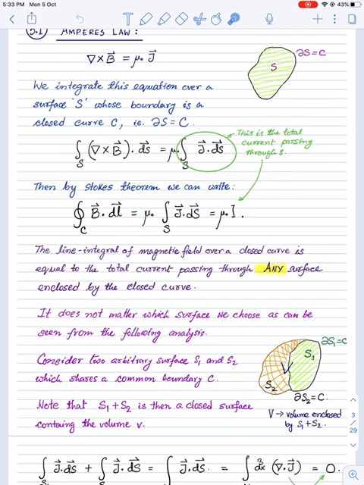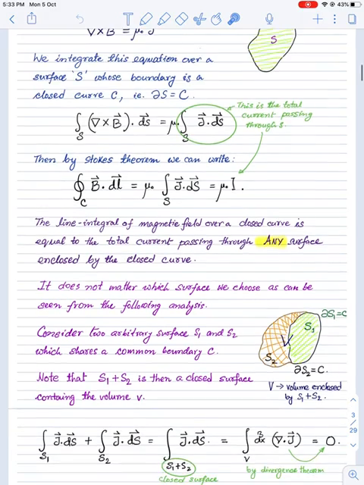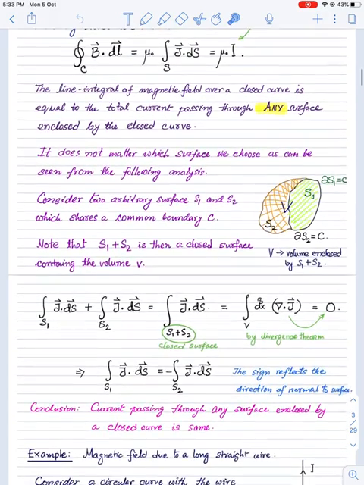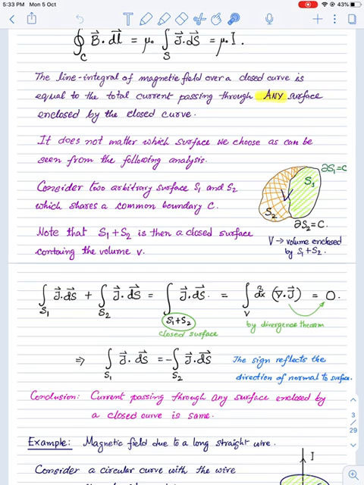That's a question, right? Which surface should we consider? And the answer to that question is, it does not matter. You can consider any of the surfaces and it will give you the same answer. As long as you are in magnetostatics, you can consider any surface you want, you will get back the same answer. Alright, so here is how to see this very quickly. The reason for this is the fact that the divergence of the current is zero. Okay, and so how to see that?